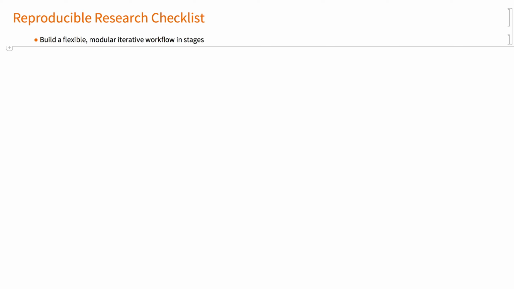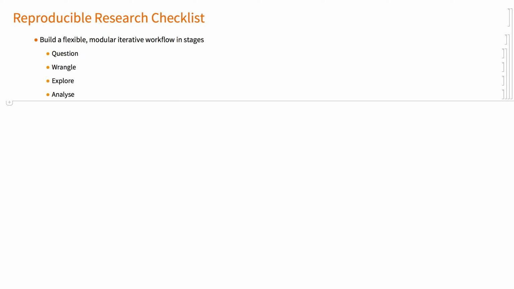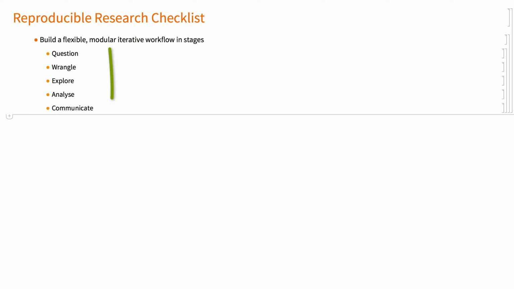How about a checklist to make the research reproducible as you plan and execute your next data science project? Start by building a flexible, modular, iterative workflow in stages. Breaking the work down in stages definitely helps with the organization, but the modularity also makes it easier to swap out one approach or technique and swap in another one at one particular stage independent of the others. Meanwhile, it is possible to go through multiple iterations of all the stages in the workflow, incrementally adding to each one as the project proceeds.